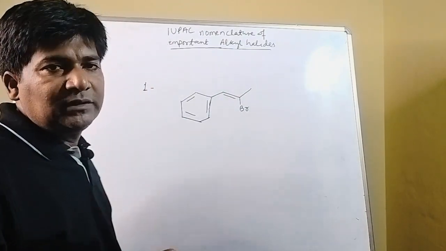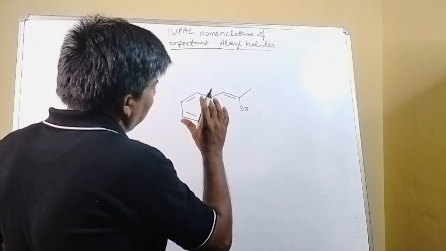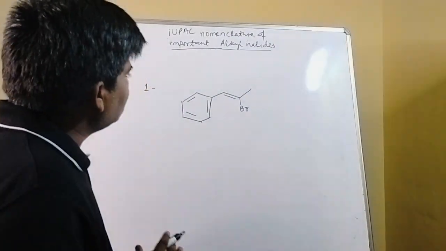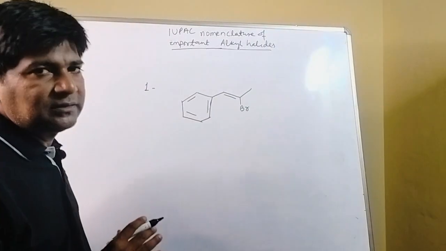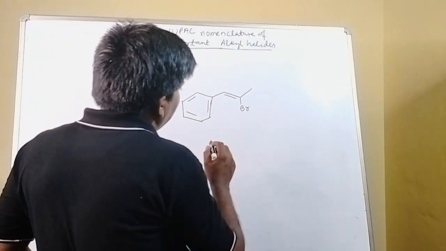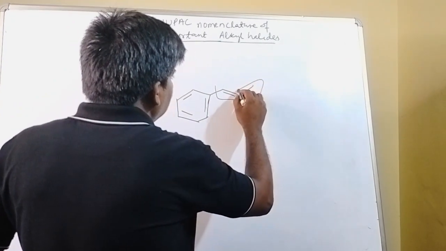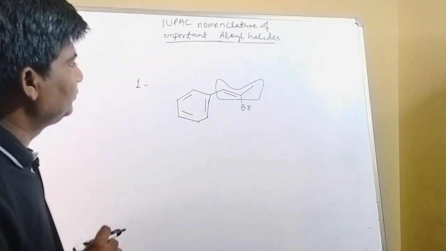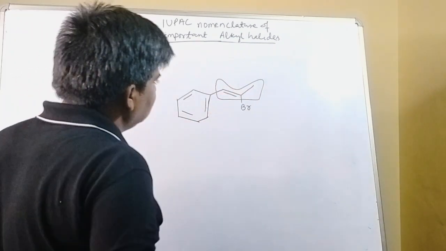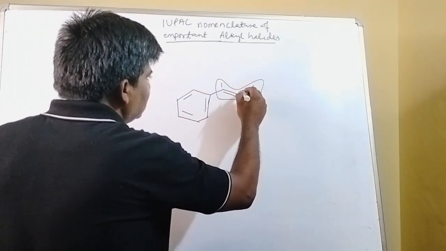So this is a substituted alkene and we have to assign locants to the carbon atoms in the principal carbon chain in such a way that the double bond gets the lowest locant. So here we have to find out what the principal carbon chain is. Since the halogen and double bond belong to the side chain, the priority is given to the side chain and we start numbering from left to right.